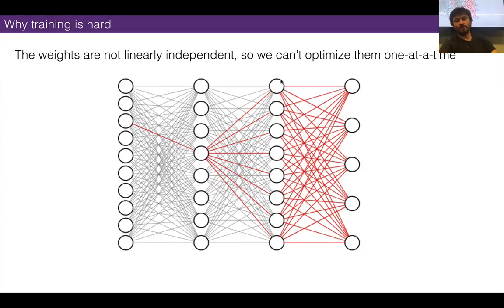And so then, because all of these neurons are affected, it now affects all of these. Basically, all of the connections, the activation that passes through them, are changed. And they're not changed linearly, they're changed in a nonlinear way. Now, the effect of this is that you cannot optimize weights one at a time. So if you have 1,000 weights, 1,000 parameters in your neural network, maybe you would think that, okay, I'll figure out the best weight for weight one, and then the best weight for weight two, and the best weight for weight three individually. But you can't actually do that. You have to optimize them all at the same time.